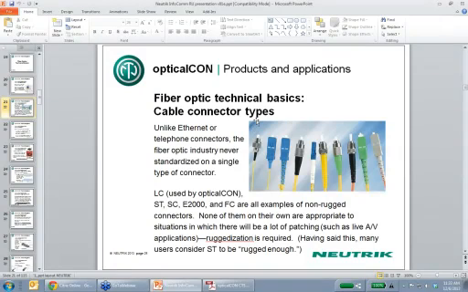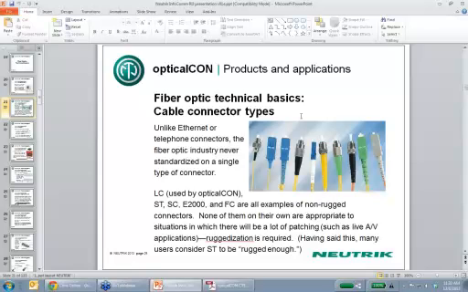Let's talk about some more technical basics. Connector types. We all know that in the CAT world, we standardized on the RJ45 connector. Now, RJ45 is probably not a very good connector, but at least it has the advantage of being standardized. We use it all the time. In the fiber optic world, by contrast, we never standardized on a connector. So in this photo, you see ST, SC, FC, LC, a whole bunch of different types. They are all standard. There is no one standard. They're all used. And so this is important to keep in mind because, just know that there's not a connector standard.